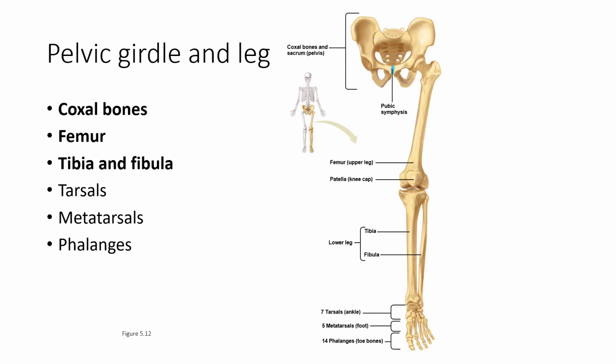The tibia and fibula are similar to the radius and ulna. But while the radius and ulna will rotate around each other as you rotate your hand, the tibia and fibula do not rotate around each other because your foot is less movable. There are then, of course, the tarsals, metatarsals, and phalanges of the ankle, foot, and toe bones. One is specialized and a bit longer, making up a heel bone. So these are several differences between the pelvic girdle and leg versus the pectoral girdle and arm.